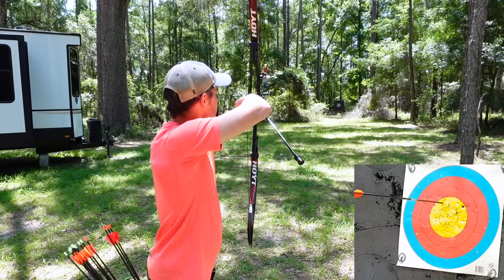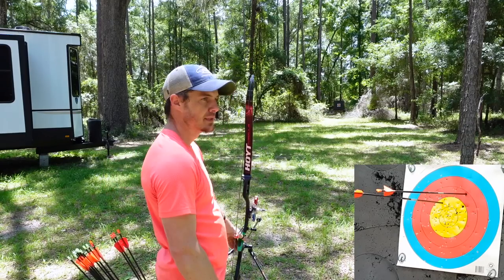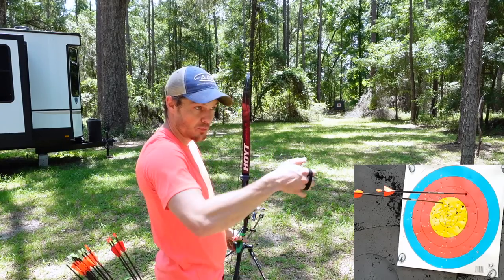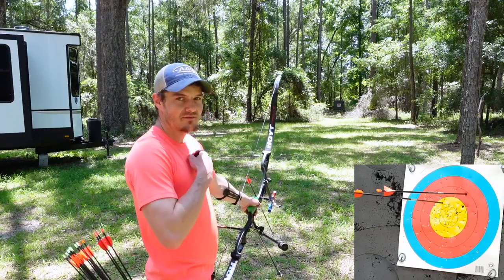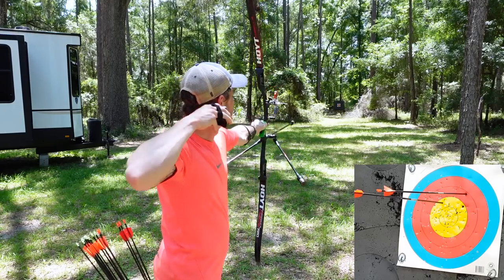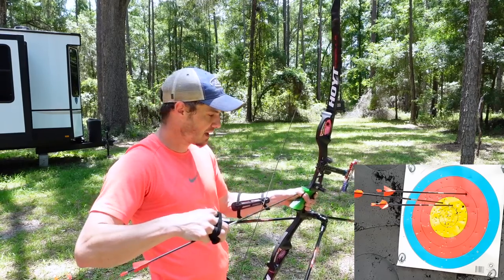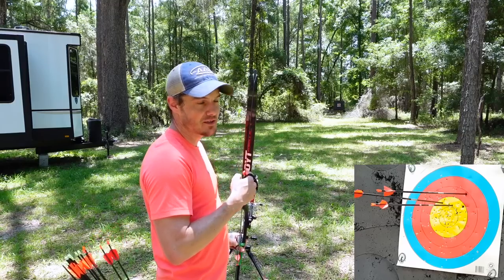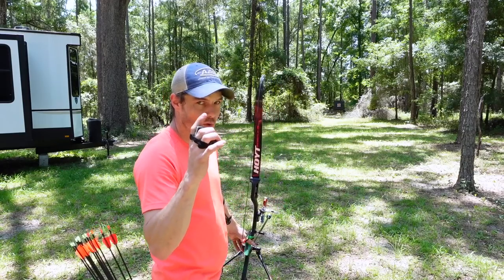Hitting a little high — I think it's just the sight being off a bit. Also when you induce torque, at least for me, I tend to heel it a little bit differently or put more pressure into the throat, so the up and down I can't really pay attention to. The whole point is trying to look at how much the arrows deviate from center when you torque the bow. All three of those were torqued to the right. I argue I can get more torque on this bow because it extends the grip back, so I feel like I can leverage the front of the riser more — although testing that Thomas and I have been doing suggests it may actually be harder to torque the bow despite having more surface area. Interesting.